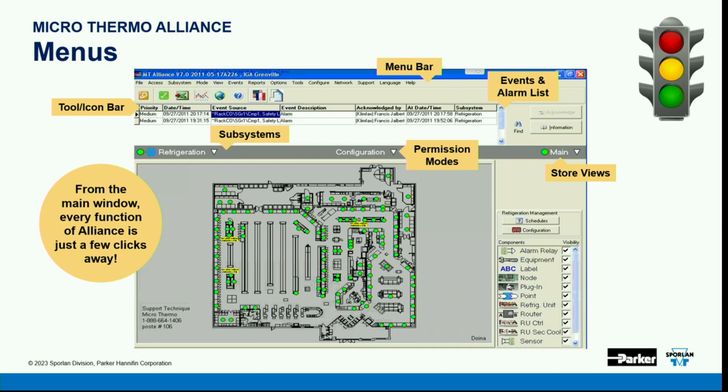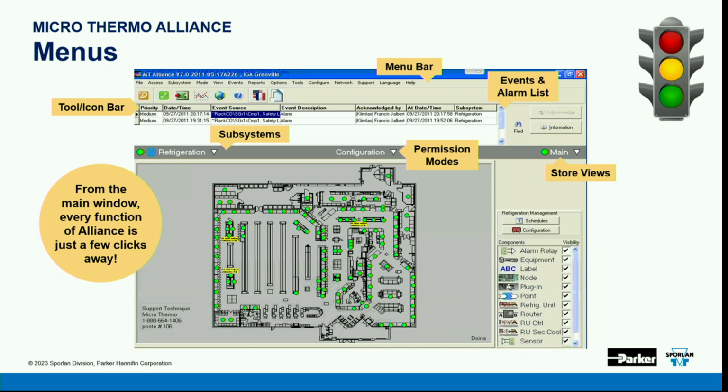There are 3 basic modes: configuration, maintenance, and overview. Overview, we usually leave for store personnel. It's pretty much look but don't touch. A lot of times, though, the technicians do give the ability of the store to acknowledge an alarm. I think that makes sense. Maintenance is what about 95% of the technicians would have.